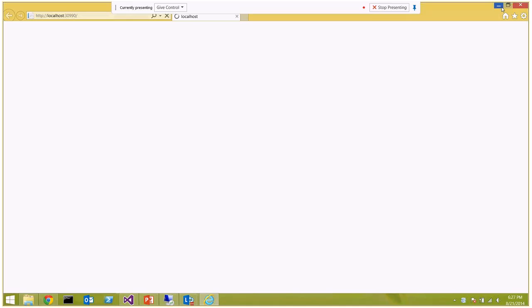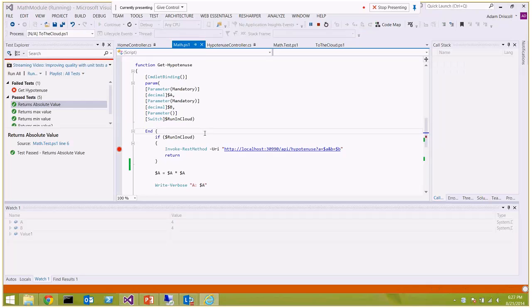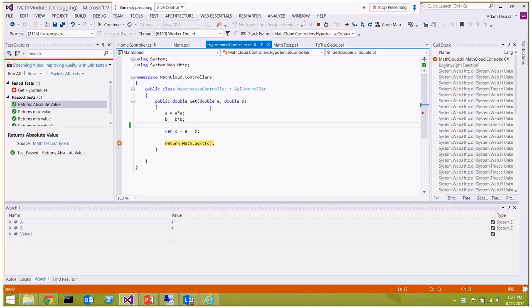So you can see here I hit my breakpoint inside PowerShell. You can see run in the cloud is true. I have my 2 values for A and B, which I'm going to pass into my C# code. From there, it's going to load up all the symbols for the particular C# thing I'm calling, and you can see now I'm inside my C# code. You can see that I calculated 16 by 4 and 4 being passed in, and then 32 is C, and I'm going to return the square root of those 2 functions.